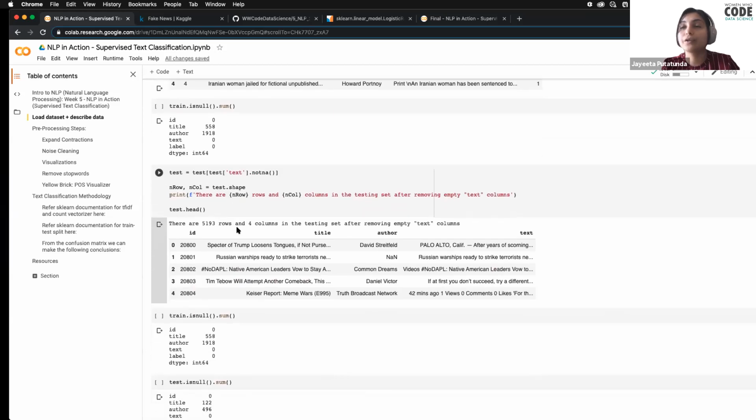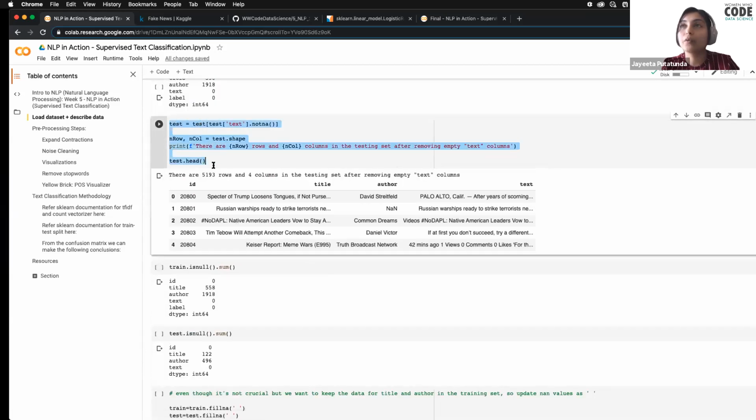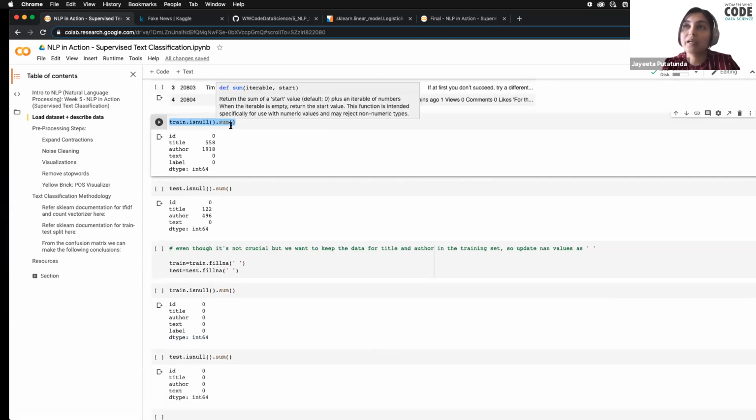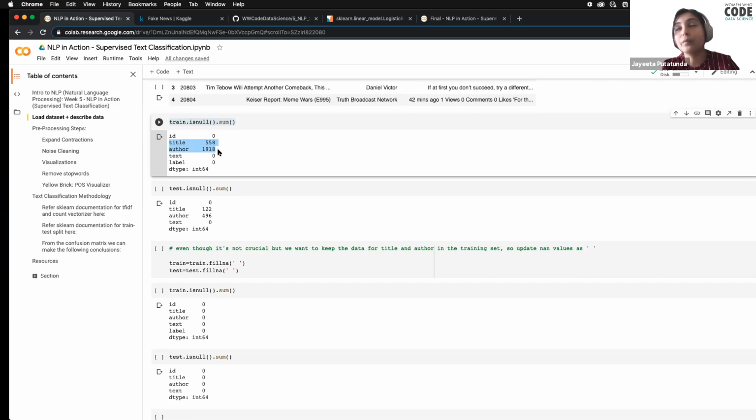And in this step, when we remove them, we have the total number of final rows. Now I am checking it once again, just to show you what we would do in the next step, so that the clarity remains on why we are doing it again. This step, null.sum in train, shows that we still have title and author as null values, right? Our idea is to aggregate as much text from the whole row and include not only the text, but also the title and the author. If we drop all the title and the author nulls, we would be losing a big chunk of our data set, which we do not want to do.